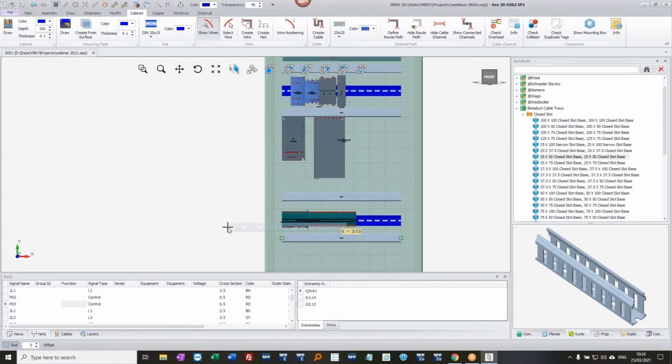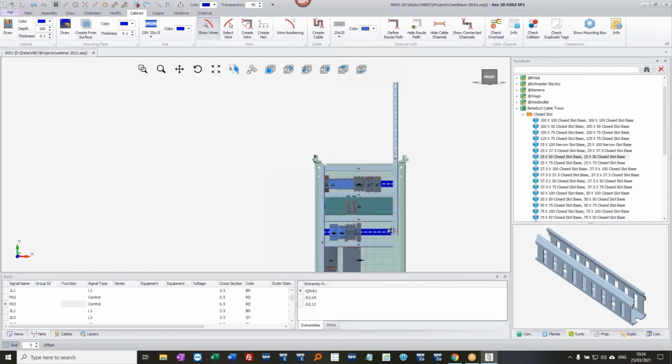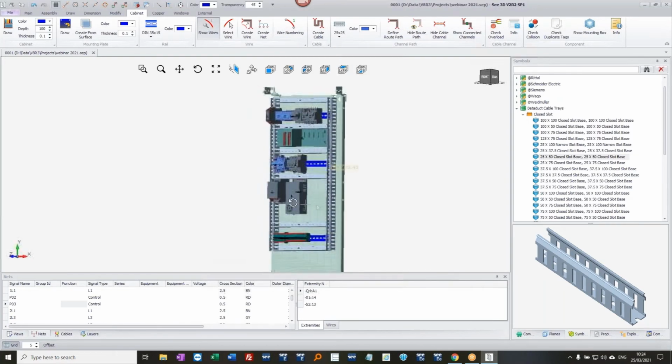If you're placing a component down, if you hit Z, it rotates about the Z axis. And likewise, if you hit X or Y, it rotates about that axis. So positioning and stretching, very straightforward. I'm using the object snaps to just make sure it snaps to the end of the object. It's a parametric design. So on the cableways, even though I've stretched it, it's still the same spacing between the slots, which is fairly important.